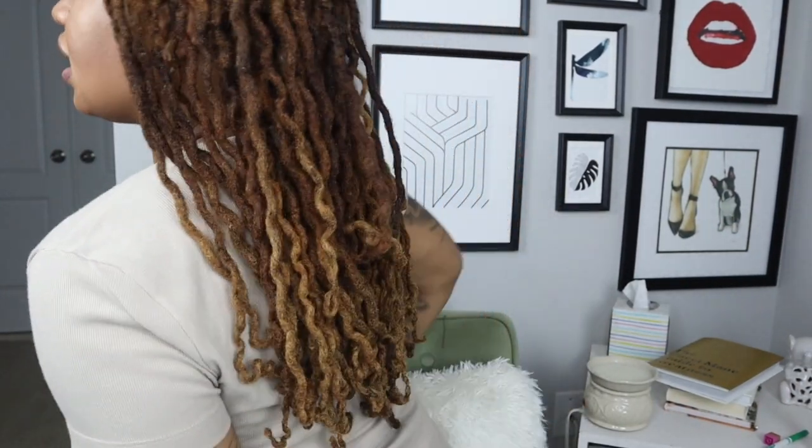And then for the lock extensions, what a lot of people don't know is I typically cut off an inch every time that I retwist my hair, because whenever you wet extensions, they start to tighten down. They do get a lot longer, and it's not mainly because your hair has grown, it's because the hair is tightening down and it's causing the lock to actually stretch. So for the sake of actual length check, these locks come roughly close to right at my bra strap.